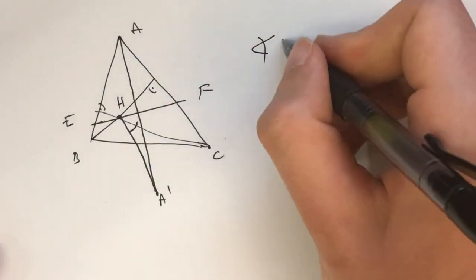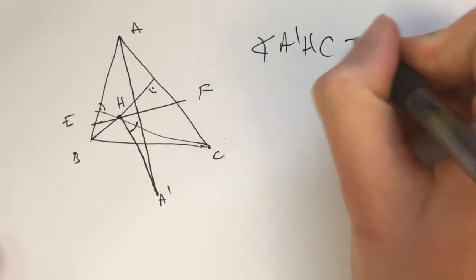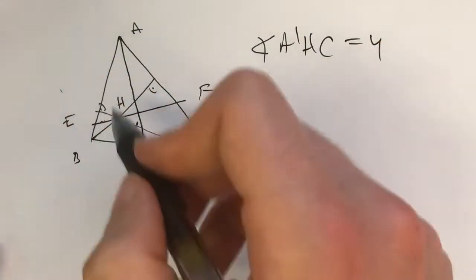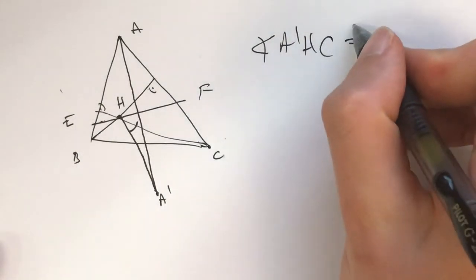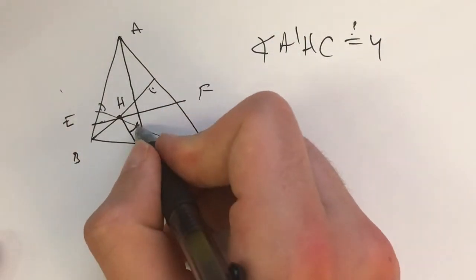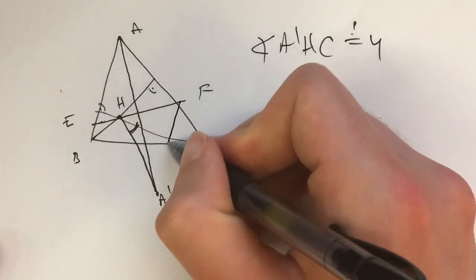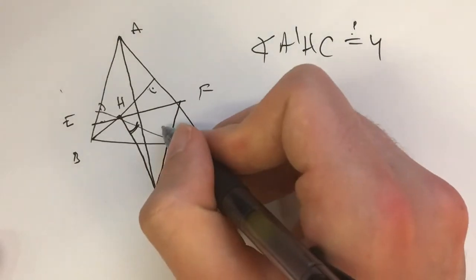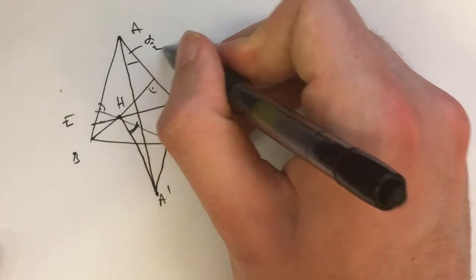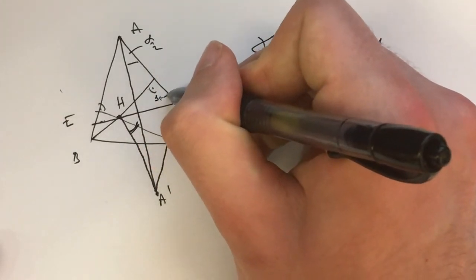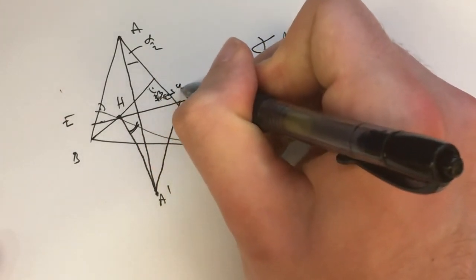I'm not drawing a nice picture now because it's not a picture with a lot of stuff on it, so I don't feel the need to draw a very nice picture. So this is what we need to prove, okay? So if this is gamma, what do we have? Well, we know this thing right here, okay? And now, okay, let's do some angles. So this is alpha half, this is 90 minus alpha, beta half plus gamma half.